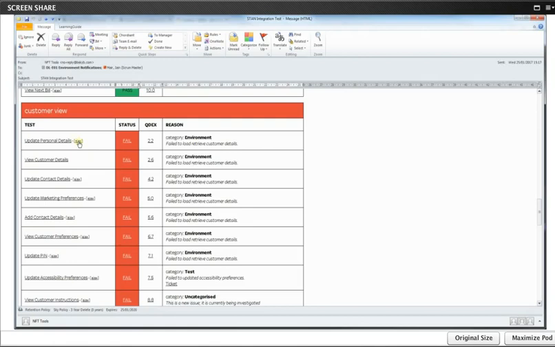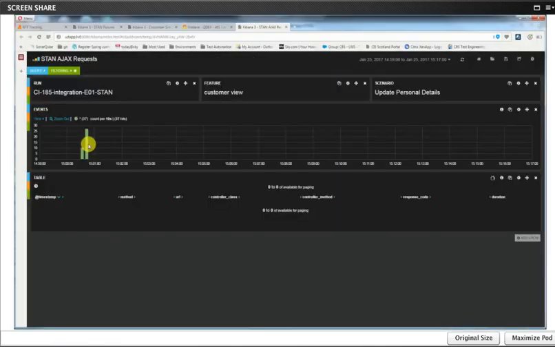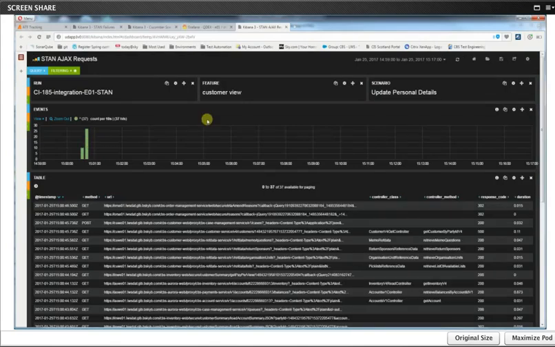The other link that I want to show you from within here is on this Ajax call. This takes us to another Kibana dashboard, which gives us a picture of all the service calls which have been executed down the stack when we ran the test.